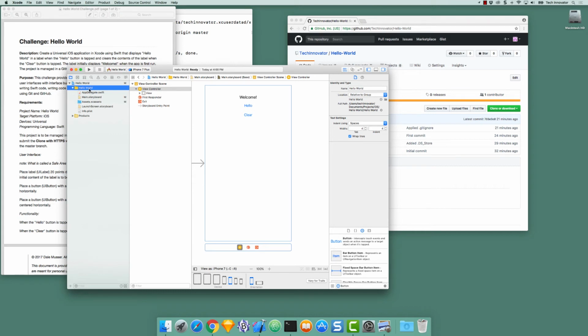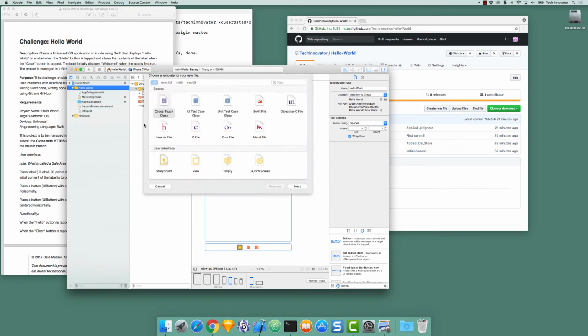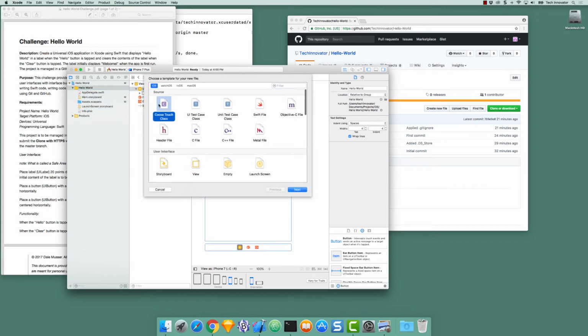So I'm going to right click or control click on this Hello World folder. And then I'm going to say new file. And I'm going to say Cocoa Touch class under iOS, and this is really, really important. If you're on macOS, it won't work. If you're on tvOS and watchOS, it won't work.